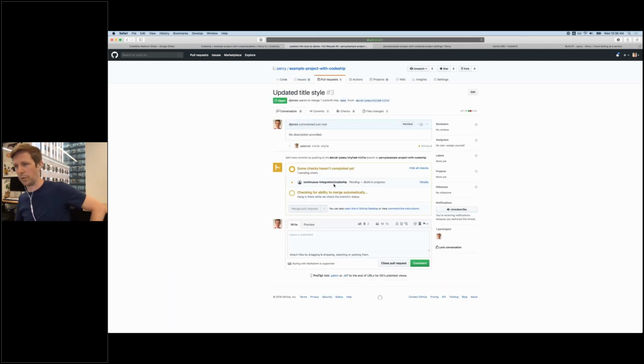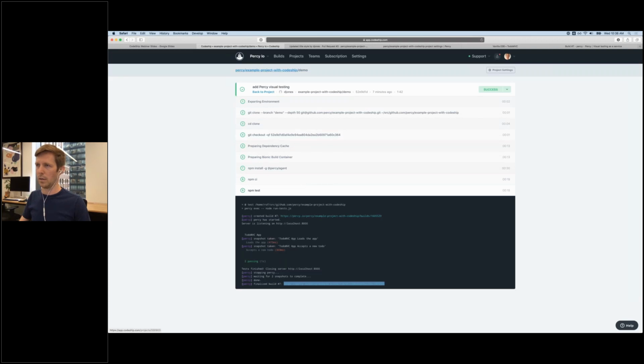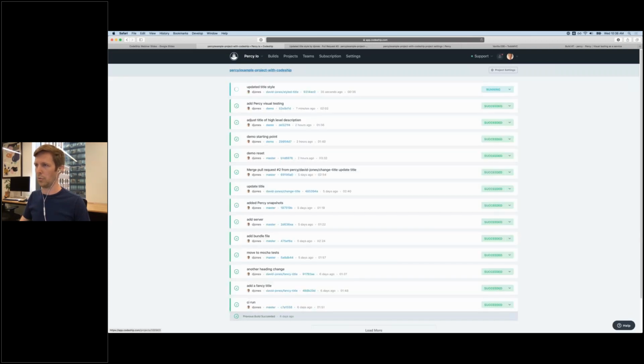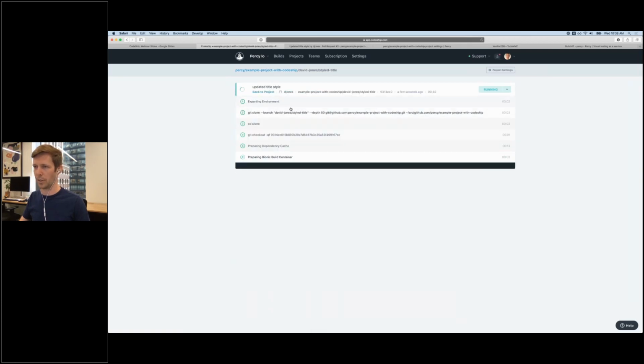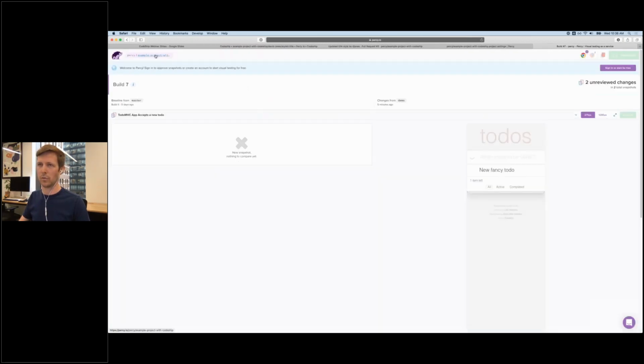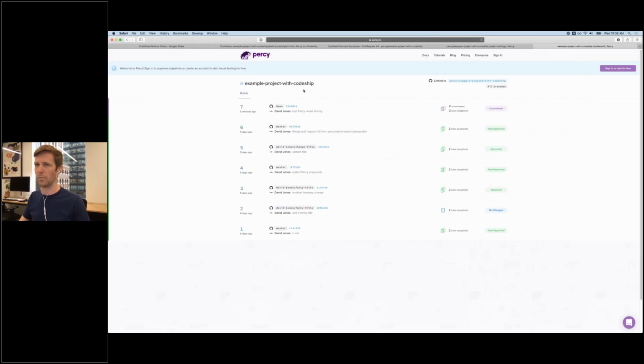All right, so this pull request right away got CI running on it with CodeShip, so that's cool. Let's go take a look over here and see what it's up to. All right, it's already checked out the code and is building the container here. And over on Percy's side, we can also watch this come in. One thing I'll note while it's running on the CodeShip side is we're seeing the build run live, and it's been pretty speedy in this example.